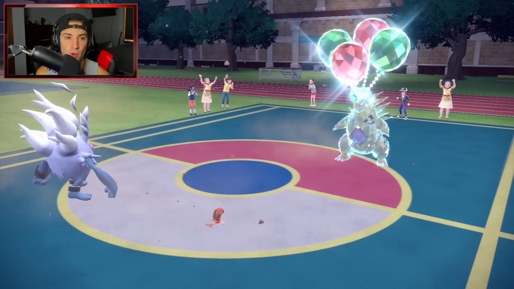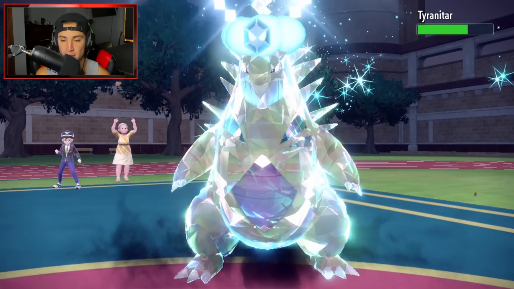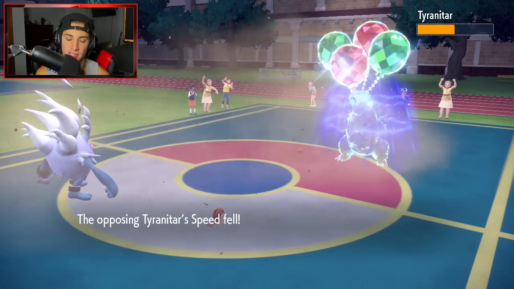Make a move, dude. You have 4 options, and they're all Assault best moves. Rock Slide's probably your best option. We go Shadow Claw, chipping up a little bit of damage. I thought that would do a little bit more. Ice Wind flies, should be able to do a decent amount with Super Effective. Yeah, I like it. And more importantly, the speed drop.